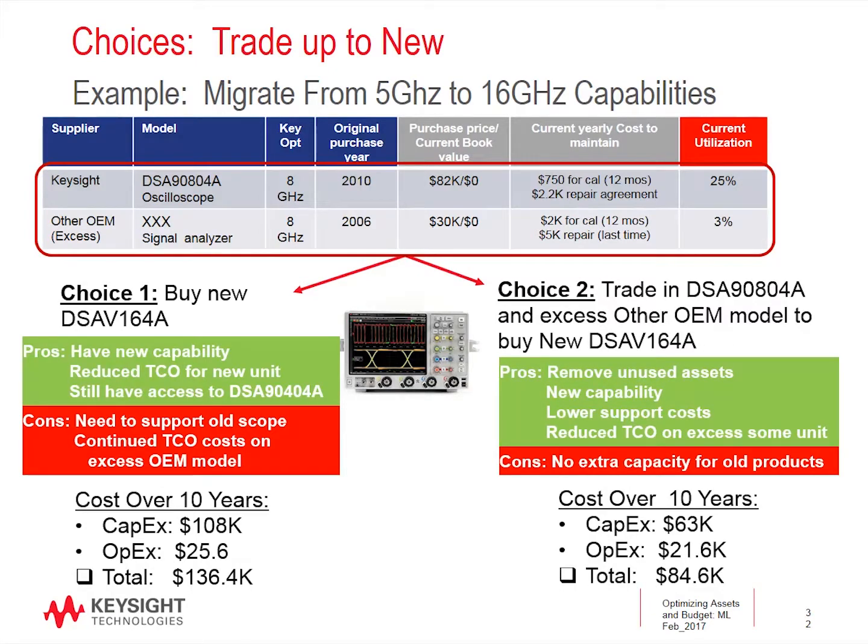But by trading the old scope in, along with a different OEM's product, you can refresh your asset pool and keep your support costs down, plus see an attractive residual value for the older oscilloscope by trading it in with the attractive migration offer and before its value has trailed off too far. For this example, trading in the older scope and the other unit may just be too attractive of an offer to pass up, and it might enable you to go forward now with the procurement rather than having to wait until later.